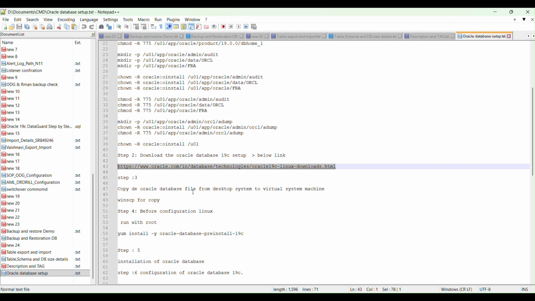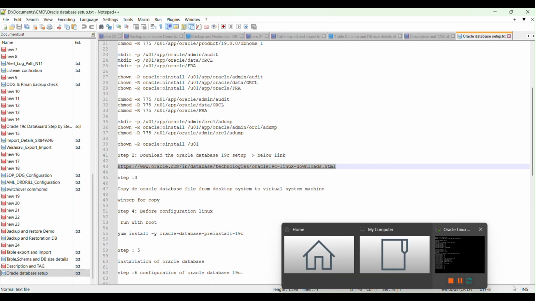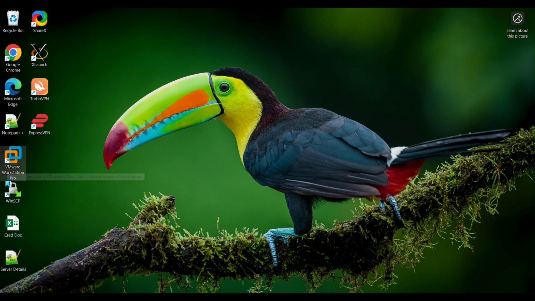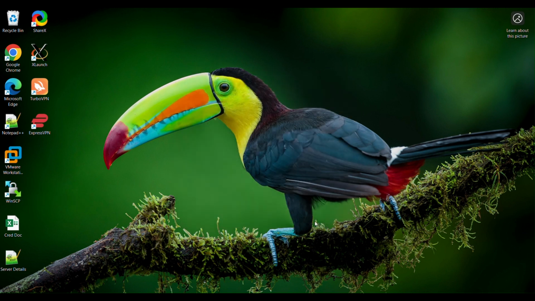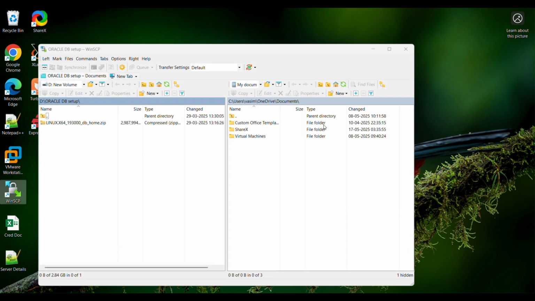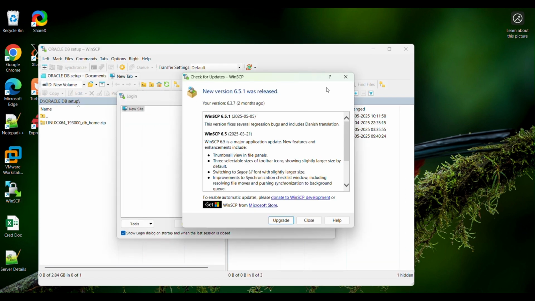Copy this file from the desktop system through WinSCP, because we have to copy from the local machine to the virtual machine. For this purpose we will copy this.